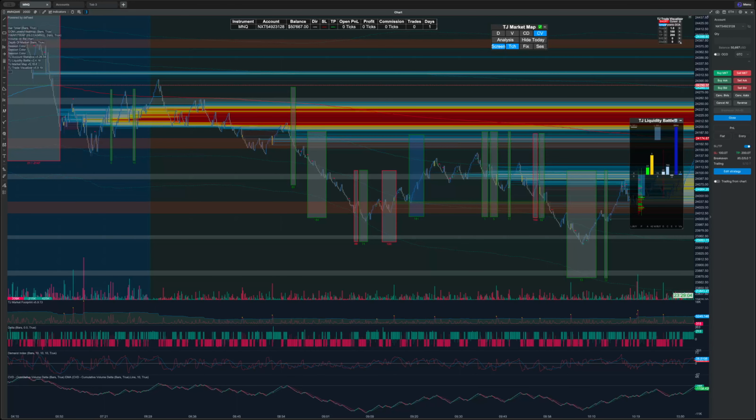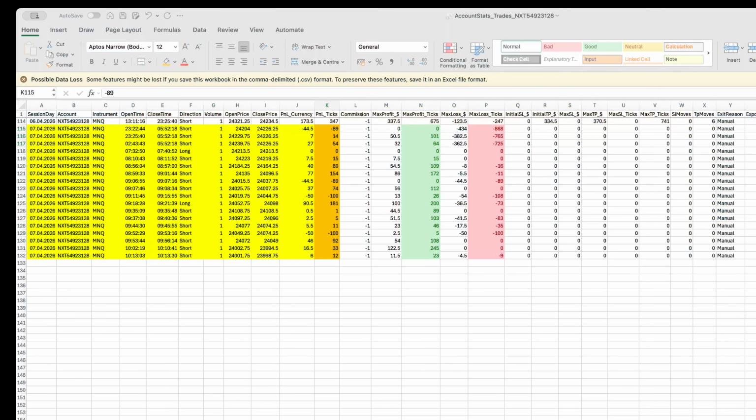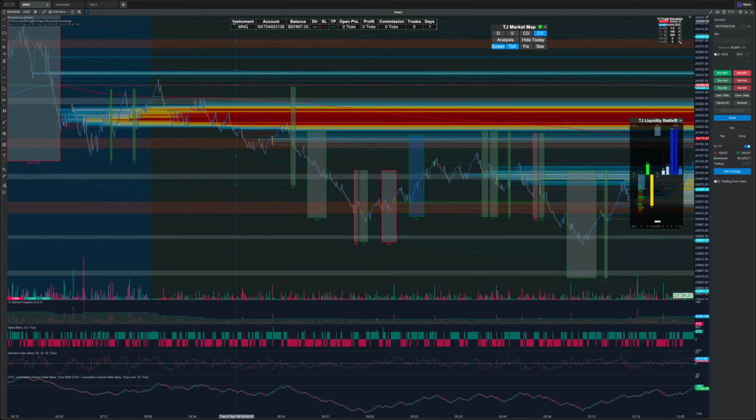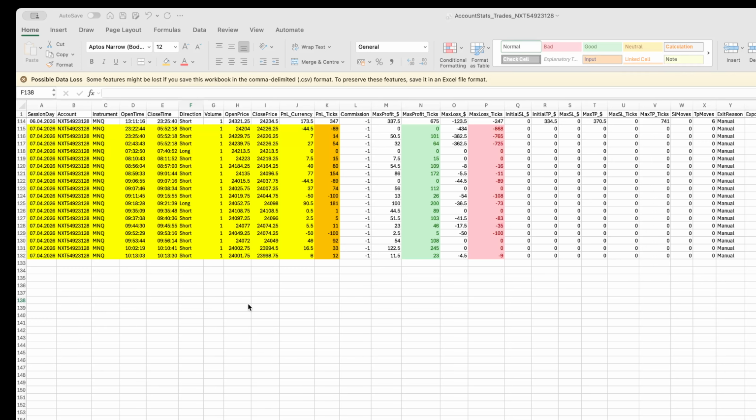Coming to the overall results of the trading first. Where are my stats here? That is the export from the account statistics indicator, which, if I go back to that window here, is regularly exporting the trading data. Specifically after the closure of a trade, it directly exports that data into a separate CSV file.